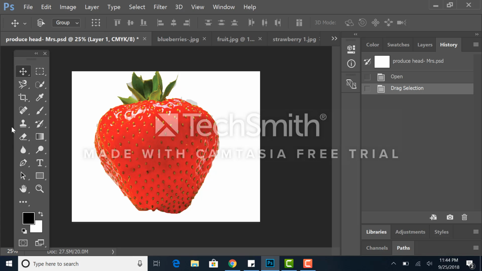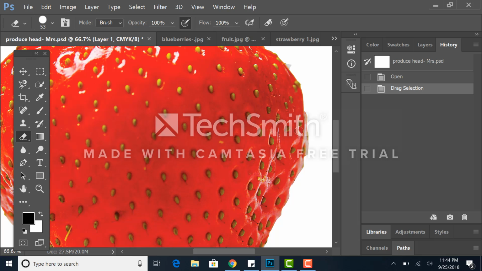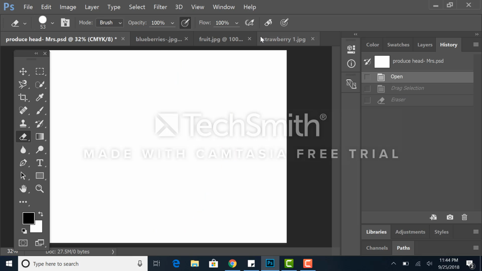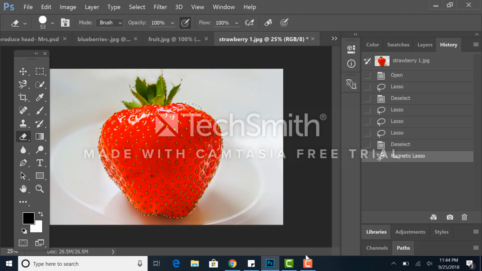You would then take it from there and switch to an eraser tool and start cleaning up some of the edges. That was a really bad job, but if I wanted to zoom in, I could then start really cleaning it up to smooth it out. You guys get the idea. Control 0. Look how nice of a job that looks right there. That's pretty good. Okay, I'm going to get rid of that. I'm going to go back over here.